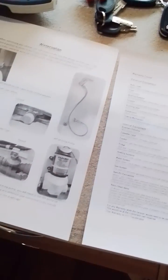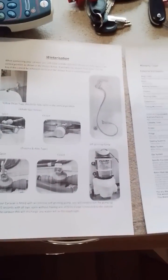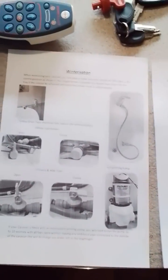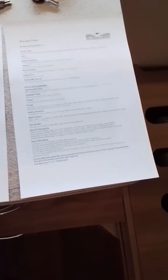Before we demonstrate the motor mover, you have your winterization sheet. Now it's summer, you won't have to worry about that, but when it comes to winter time, you'll need to winterize your van. And it shows you here, because to prevent any frost damage, which as it states isn't part of our company warranty. Here we have what does include, at the bottom what we don't, and it explains right at the bottom that it is a back to base warranty and the van has to come back to base to have any warranty work or repair done.